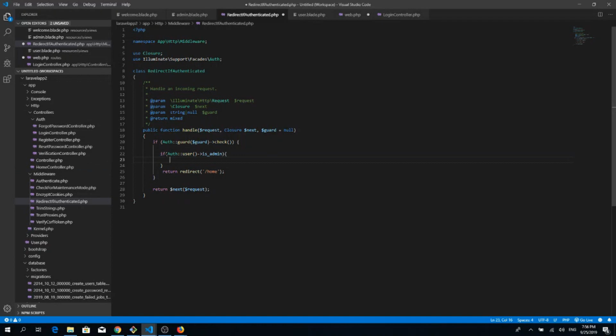Okay, so what I'm doing here, I'm checking if the authenticated, so the logged in user, is admin, true or false. If it's true, it means I'm an admin, so I would like to return a redirect to the admin page. And if this is false, it means we are authenticated, because we check it here. So we are logged in, but not as an admin. So I would like to redirect not to the home, it doesn't exist anymore. I would like to redirect to the user page, because this is false, so I'm not an admin, so I definitely want to redirect the user to the user page. Let's save it and check how it works now.